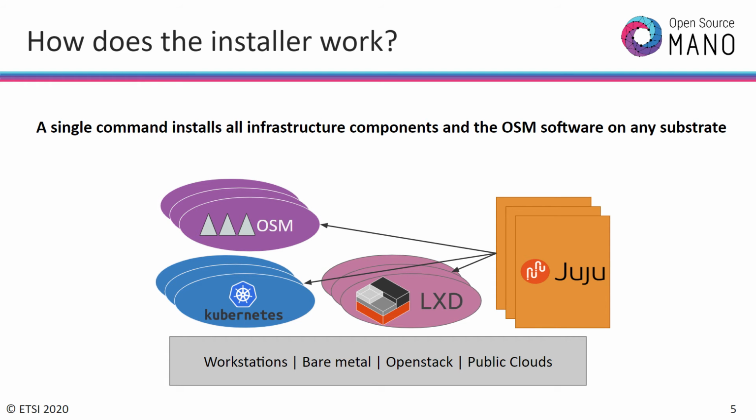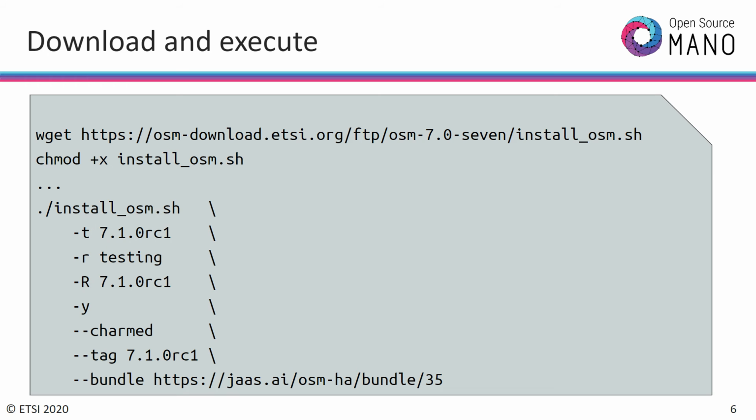So in fact, everything you have to do is to just execute a single command. The command takes a bunch of parameters that allow changing the default configuration of the OSM cluster. For now, it is required to explicitly mention some flags which indicate that we're going to use the 7.1 release. The charmed flag indicates that we intend to use charms for OSM installation purposes. An optional bundle flag allows us to refer to any external Juju bundle. Here, we use it to reference an OSM HA bundle. There are also some other flags that we will cover during the demo part of this video.